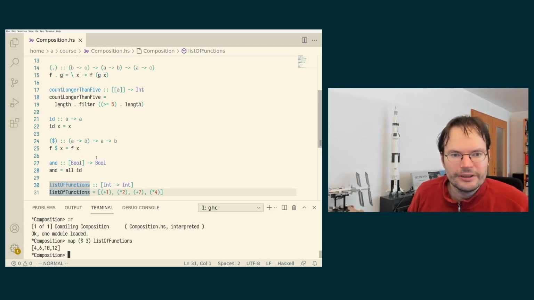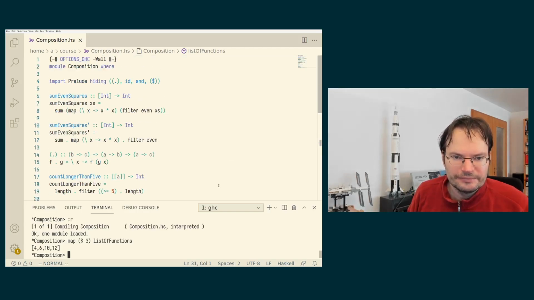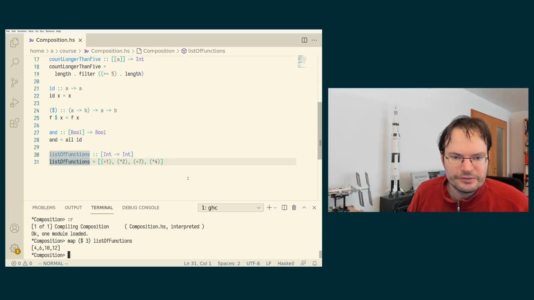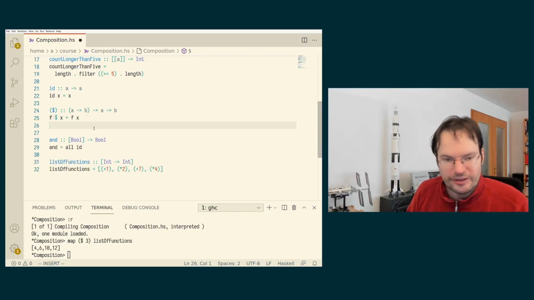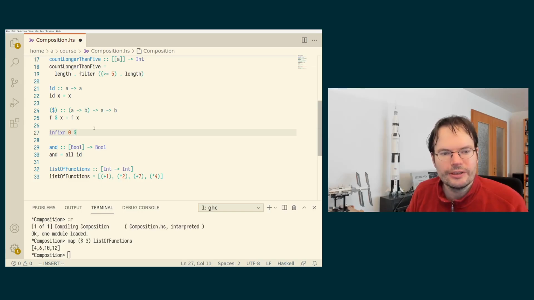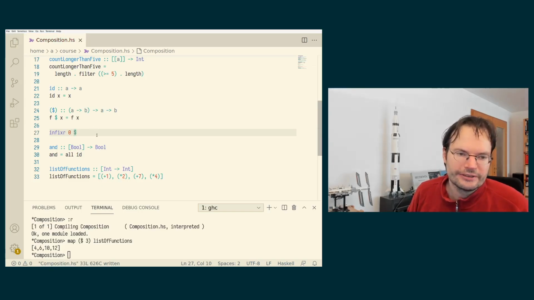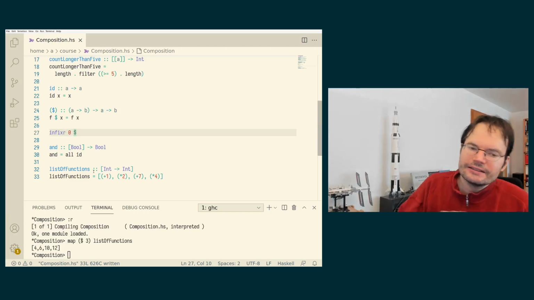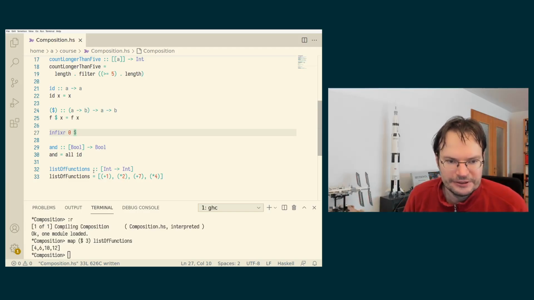And the dollar operator is also being used to save parentheses from time to time in the Haskell world, because the dollar operator is given a very peculiar priority, namely it's defined to be right associative and extremely low priority, whereas normal function application written as a space has the highest priority and is left associative.